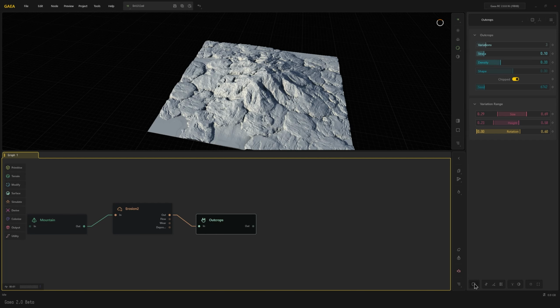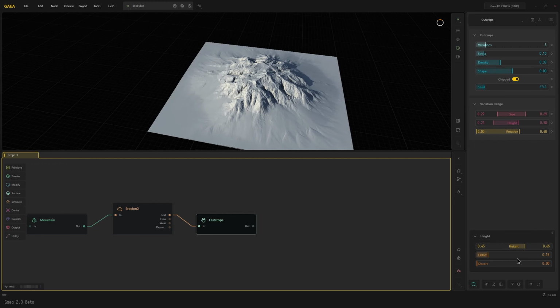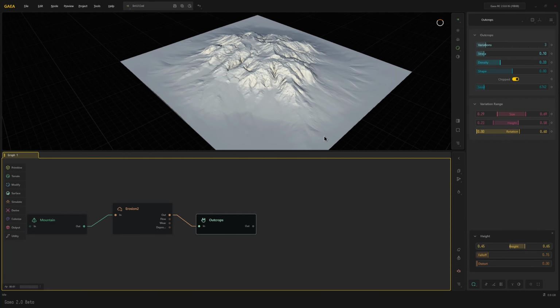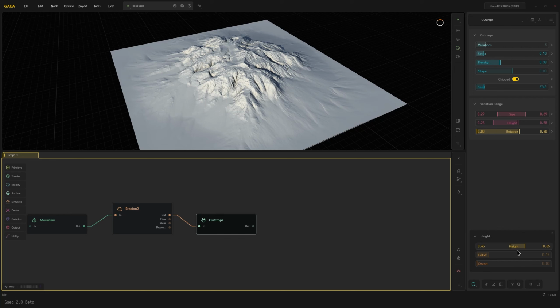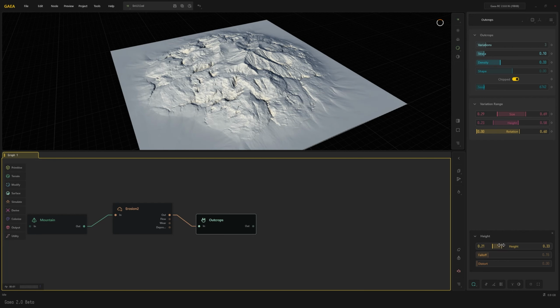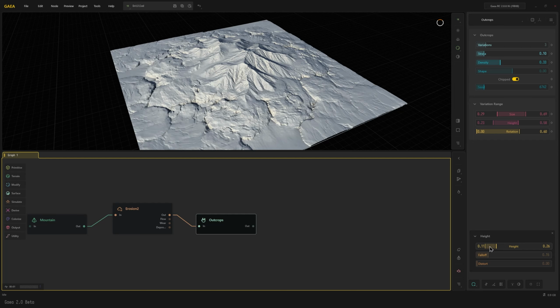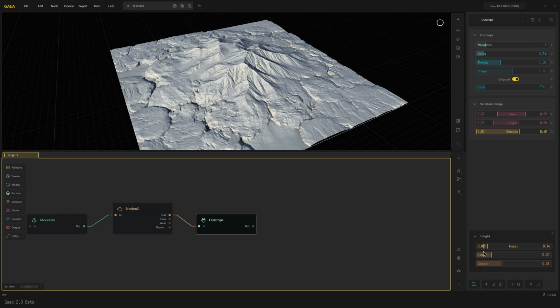Then down here in the modifiers panel, which is the successor to the post-process stack from Gaia 1, I'm going to add mask by height. This lets me control where I want this effect to show up. If I move it down here, it can be just restricted to this area. I'm going to increase the falloff a little bit and the distortion because I don't want it to be too even. And let me reduce this even more since we have a nice falloff.